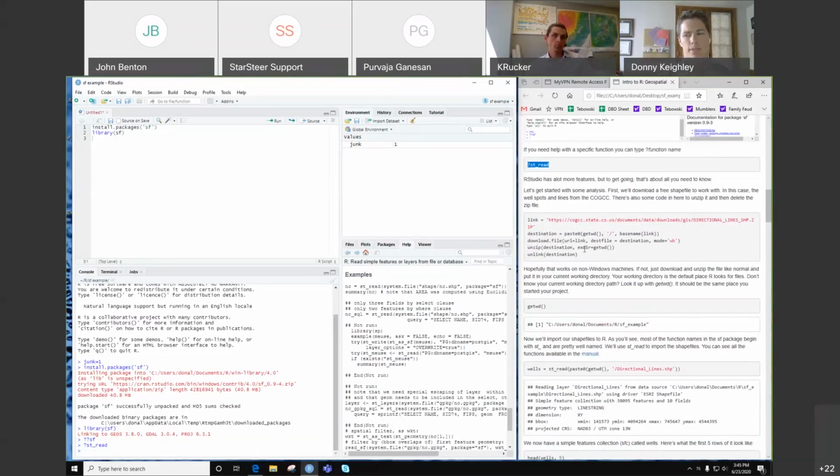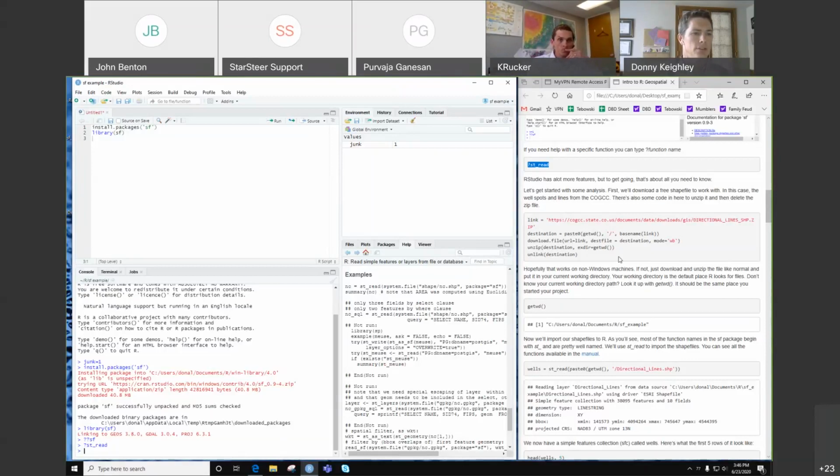So that's pretty much it for getting started with R. You download RStudio, use install.packages to get your packages, and use library to load them. After that, it's all just whatever analysis you want to do. So what I'm going to go through is just a simple well density calculation. I do a version of this all the time. This one's pretty simplified, just to run faster and be easier to explain.